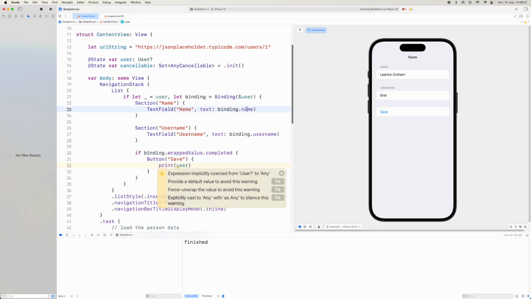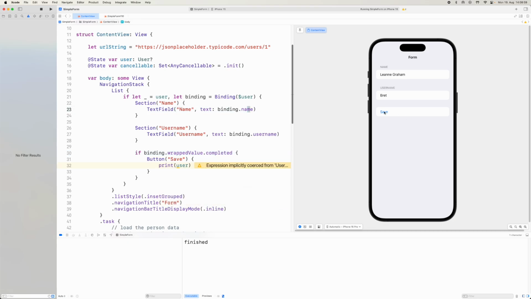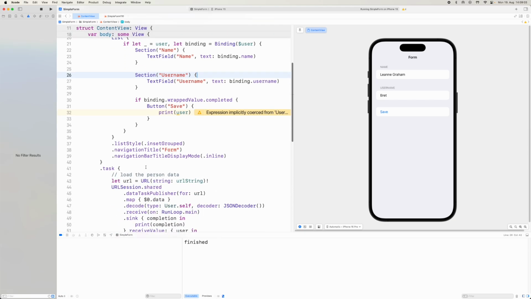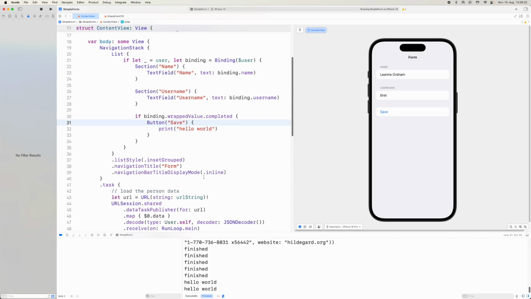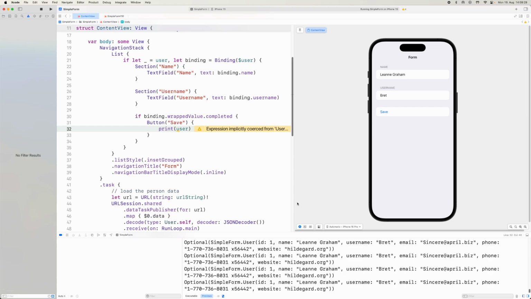And there we go. All right, so we can press save, and we see that we don't have all of the items yet because, why is that not doing? Oh, previews. Sorry, my mistake. Let's print out the user once again, and you can see we're getting the user. All of the information is there, so we know the information is there.